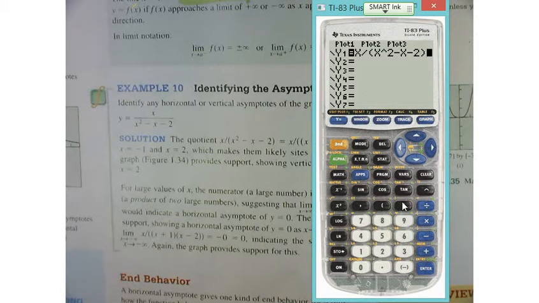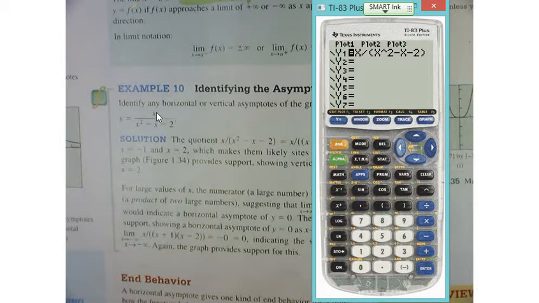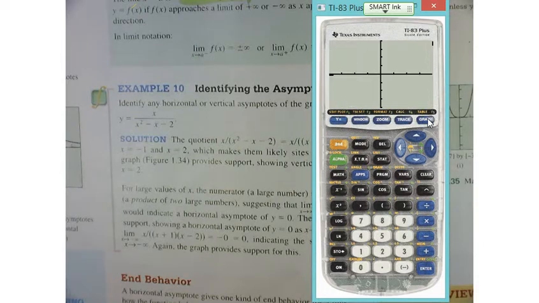Vertical asymptotes occur when we have a 0 in the denominator. Horizontal asymptotes occur at the ratio of the leading coefficients, if they have the same degree polynomial. So, well, let's look at the graph and then I'll explain it to you. Alright, holy moly, there's a whole bunch of them. This is a vertical asymptote here, and this is a vertical asymptote here. The reason there's a vertical asymptote is that these x values will make this denominator equal 0.